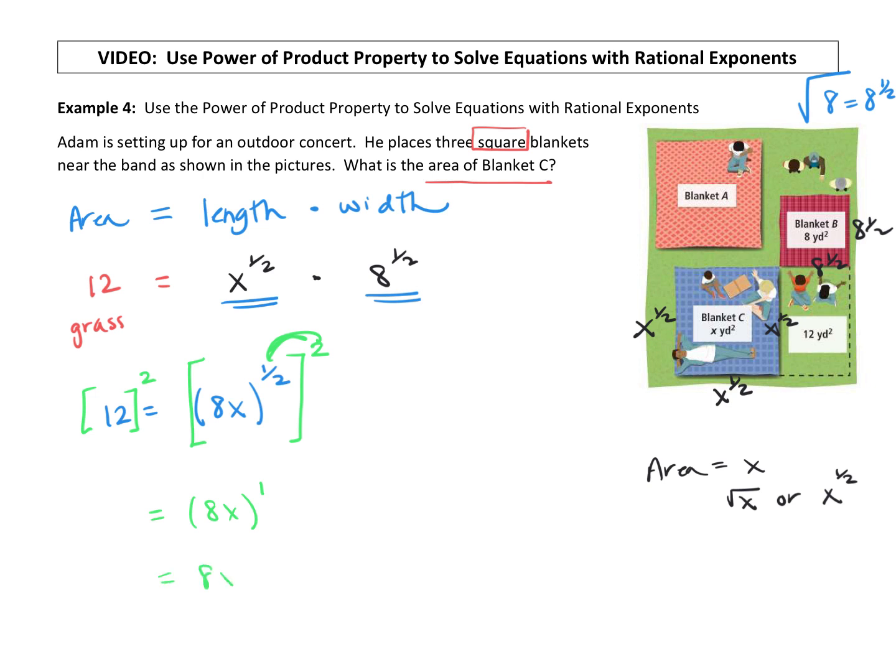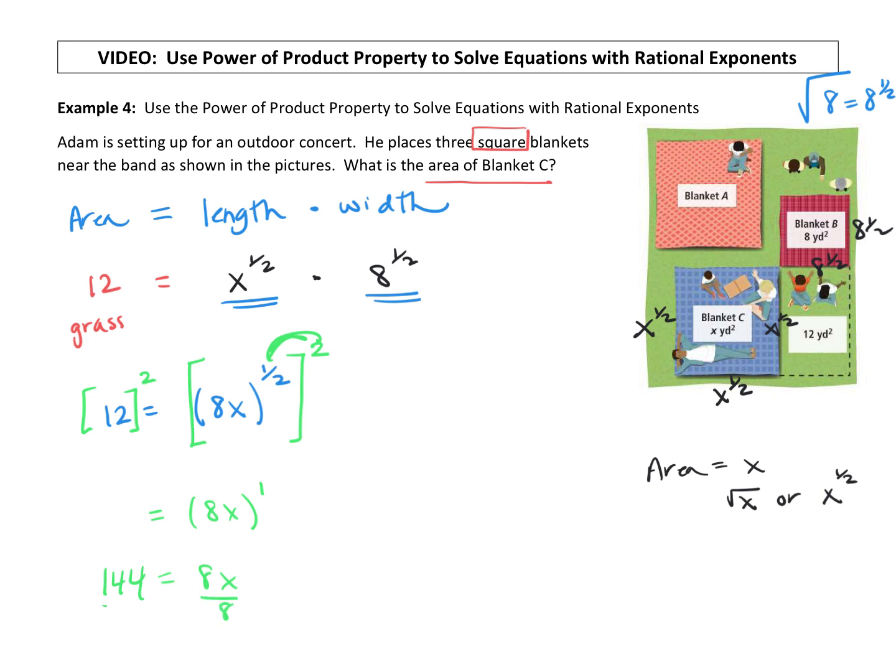is just 8x. So essentially what we recognized is if we have an exponent of 1/2 and we're trying to cancel that, make it go away so that we can get in here to where our variable is, we can raise it to the second power, knowing that we would use an exponent property that has us multiply these two together, and 1/2 times 2 is 1, essentially leaving us with just the 8x. But because we're working with an equation, we have to square both sides. So we've got a 12 on the left, we're going to square that and get 144.